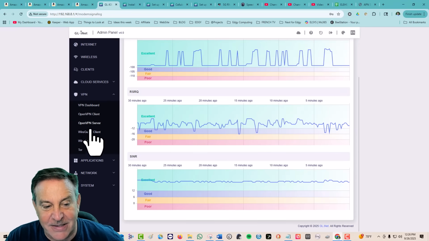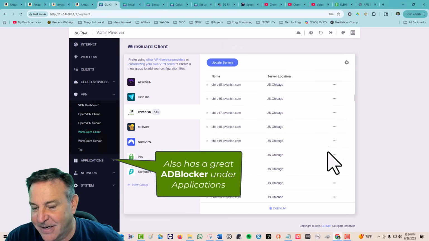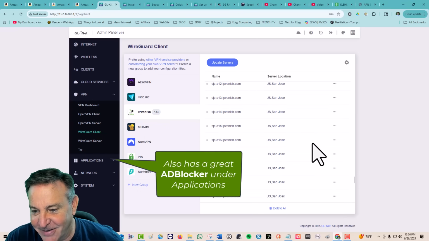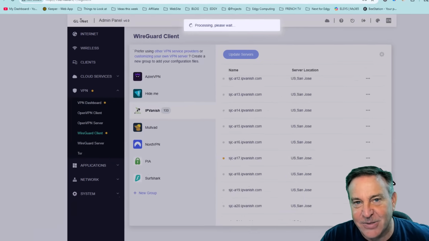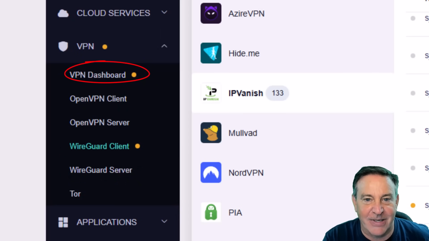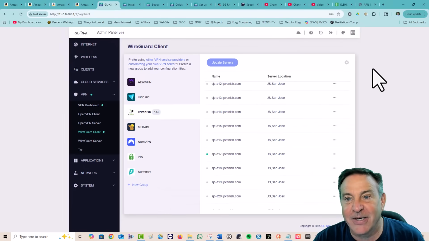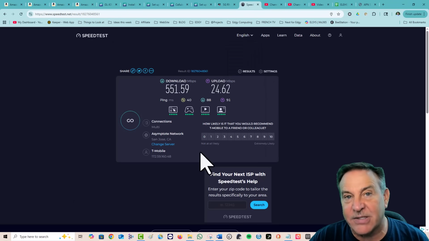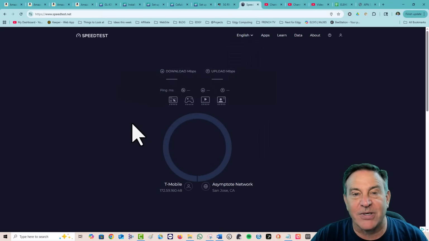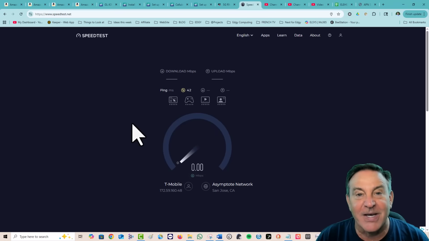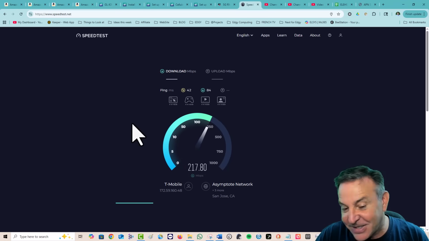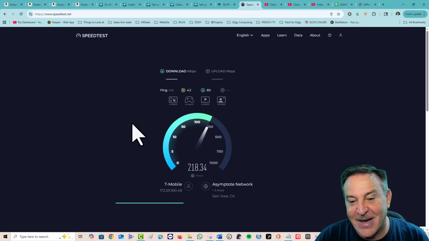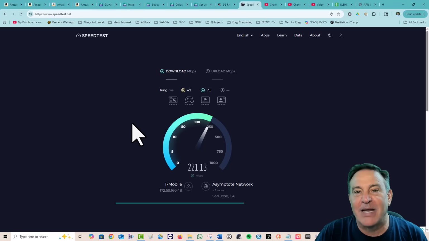VPN, turning it on is this easy. I'm going to go to my WireGuard client. I'm going to pick something in San Jose. There we go. Just turn it on. I've taken an untrusted network and just made it super trustworthy. As soon as that green light goes on, there it is. I'm now good. Now, what did that do to my speed? I talked about the processor being involved. So your processor is inside the modem itself, and that's going to be doing all of the connection right there. Yeah, that's still a hell of a good connection. So that is going to be secure and VPN. So if I'm on a public network, I've now made it much more private.